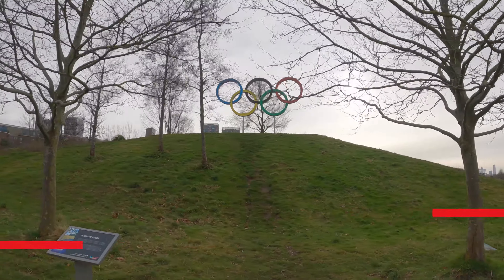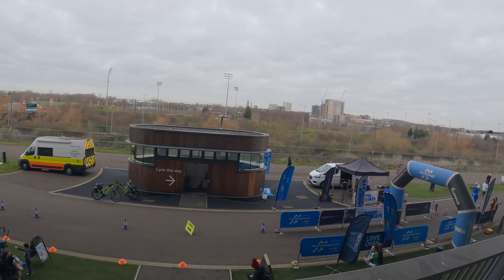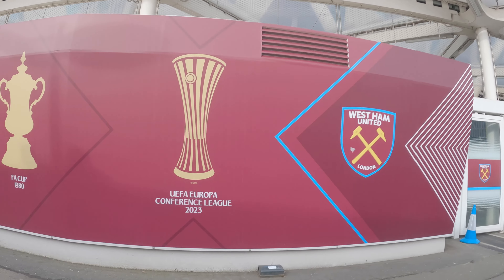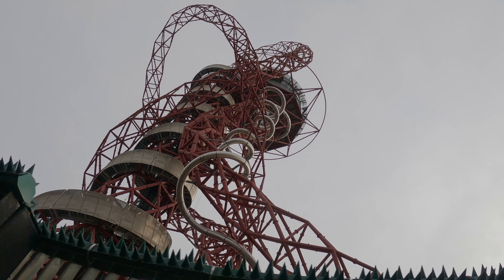Eight and a half k in and we are running through the Olympic Park. There was also a race going on, organized by Run Through — one of their monthly 5k, 10k, half marathons — so we had to take a slight diversion. We've passed the velodrome, the Copper Box, and we're currently running past the London Stadium and the Aquatic Centre. We're keeping to a pace of between about 5:50 and 6 minutes per kilometer, which is kind of perfect.